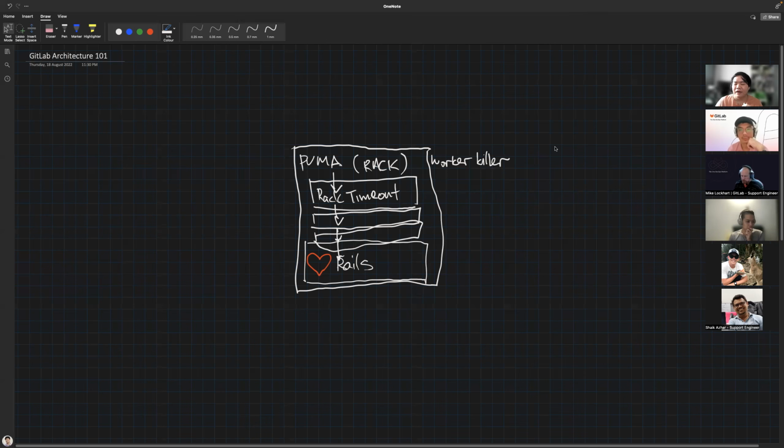Cool, okay, thank you. I just want to touch on some of the scaling triggers that you might see for Puma before we move on to the rest of the GitLab components. The scaling triggers for Puma are basically CPU. You need CPU to run the workers. It's actually less than Unicorn. Unicorn is basically one worker per vCPU, whereas I think Puma is evented, so there's a bit more play there. But CPUs are still something you might want to think about.